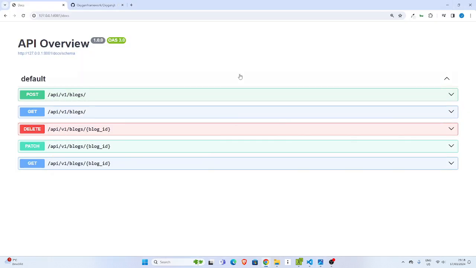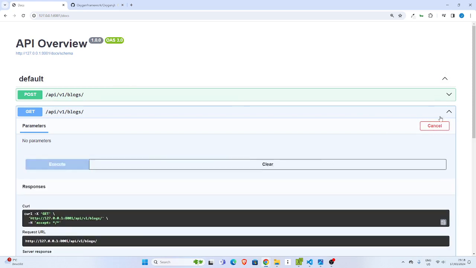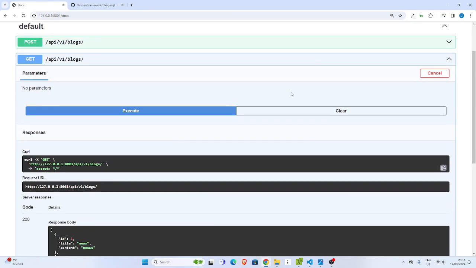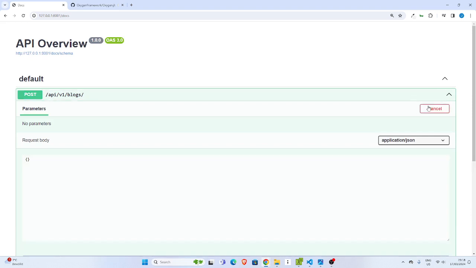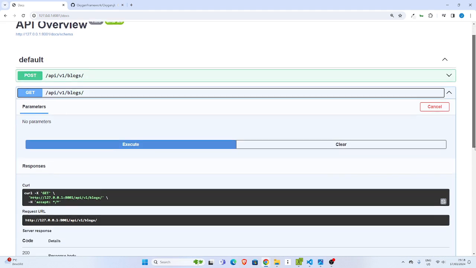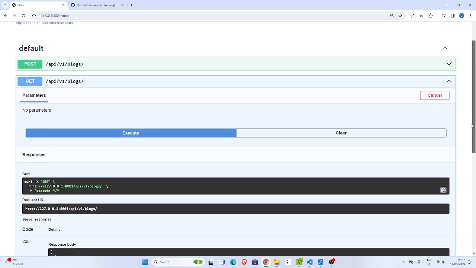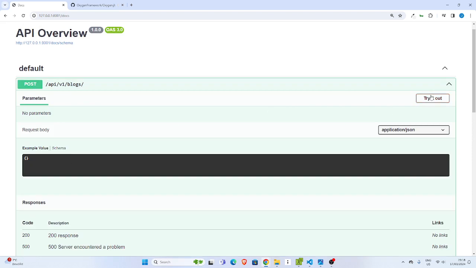So I'll go back to our exploits. This is what we're trying to build. We are building a very simple app in which I can click on the blocks and you can see all the data that is there. I can add a new field. So if I go back to the post option, I can add something. Let me copy one from the ones that we had, copy number 3, and then I will post to show you that it's working. So let's go to try it out.